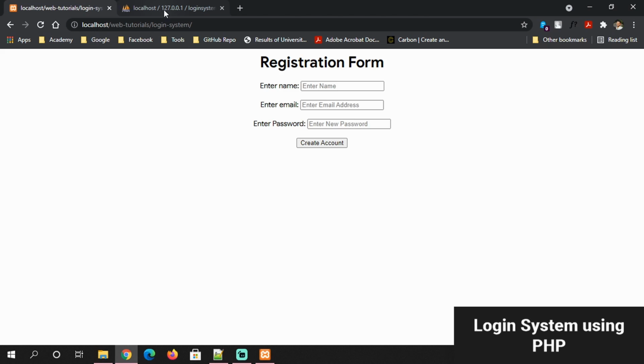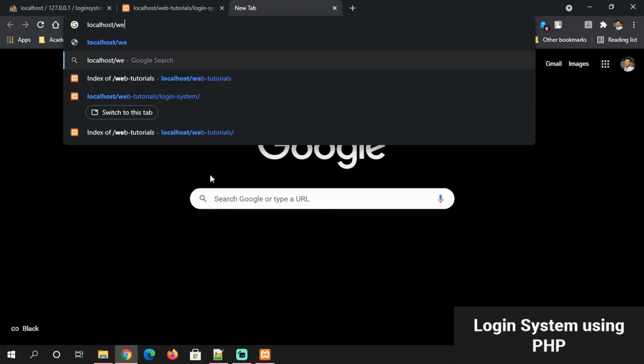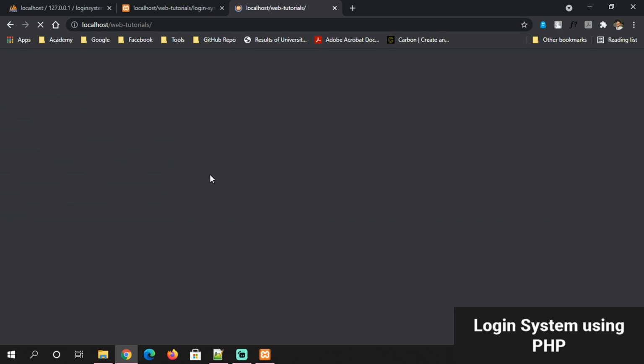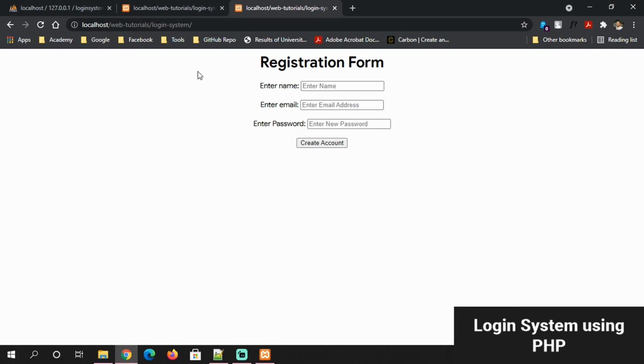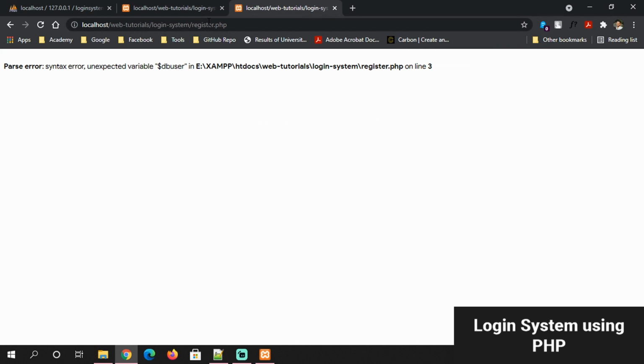Now let's open a new tab and write localhost slash web tutorials. Inside login system we need register.php. Oh, unexpected variable db user.